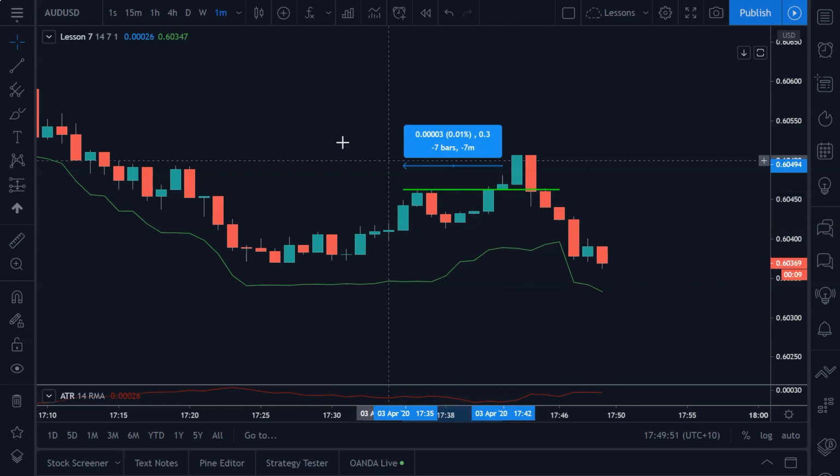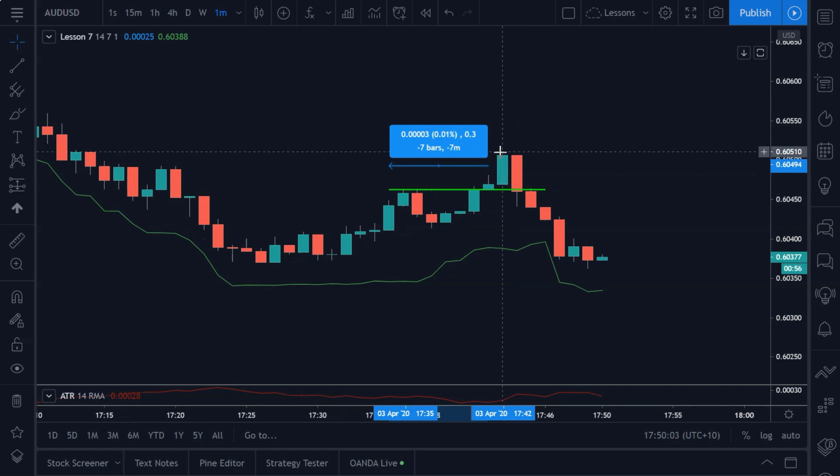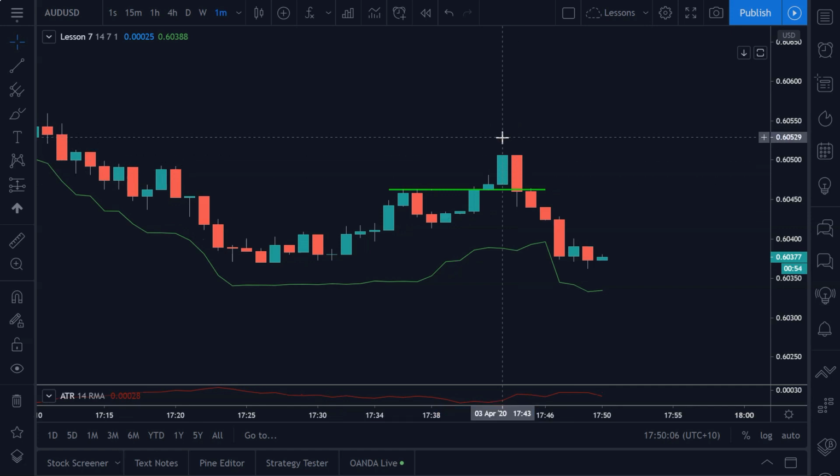On this 1 minute chart, you might want to make the lookback period a little bit shorter than 7 bars, because you can see here that would put you on this bar here, which is lower than the swing low of the pullback. But let's just say we hover our mouse over this candle here. This will give us the trailing stop value.